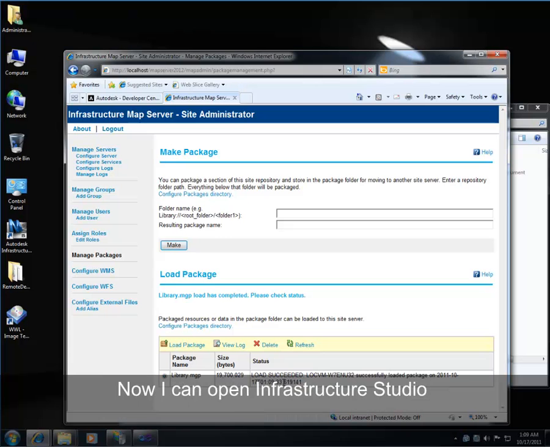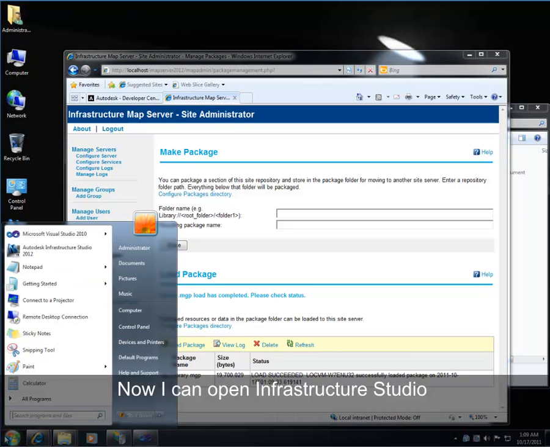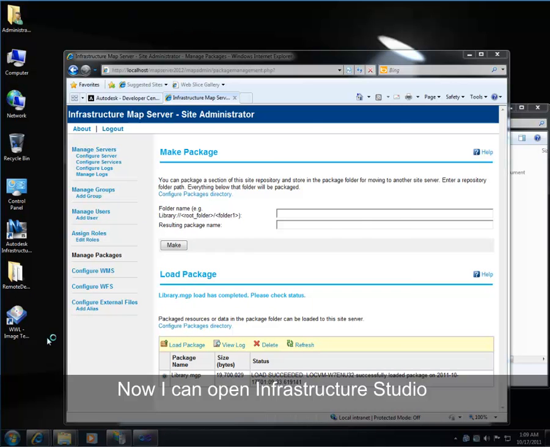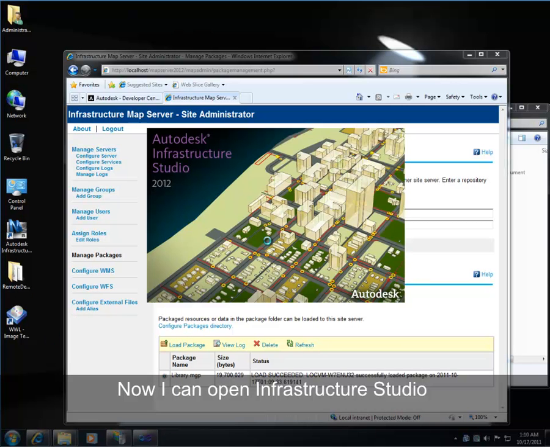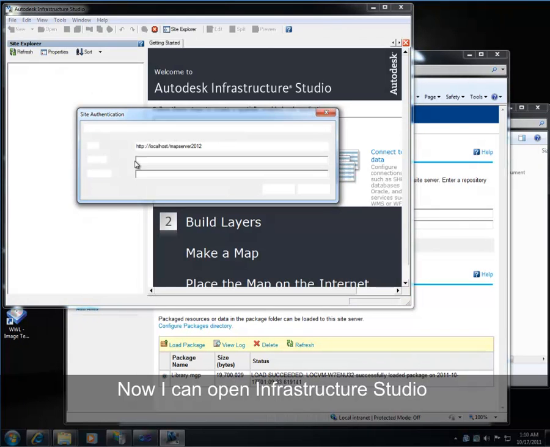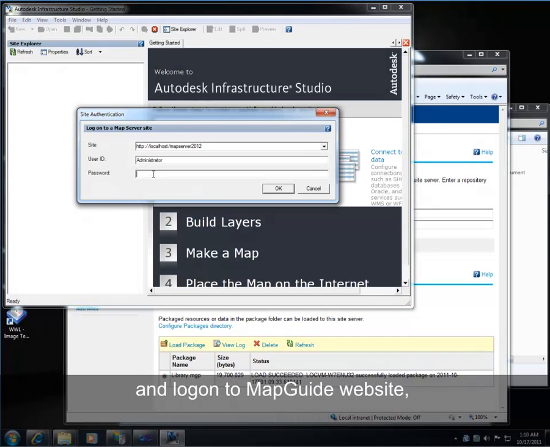Now I can open the Infrastructure Studio and log on to the MapGuide website.